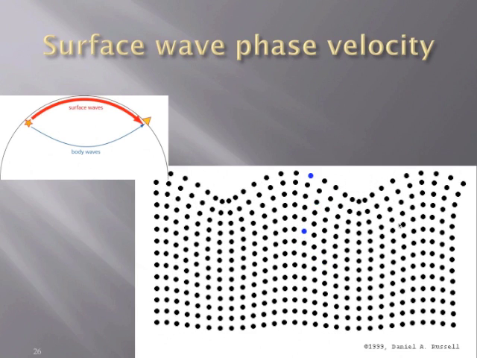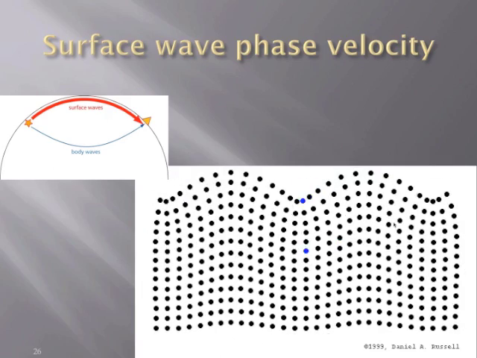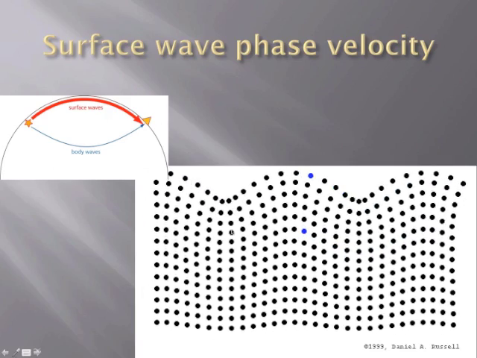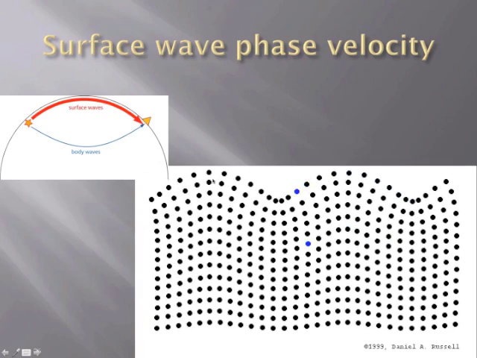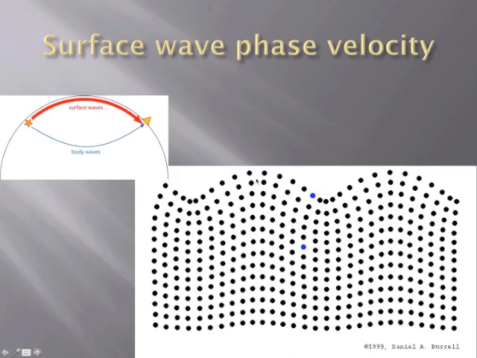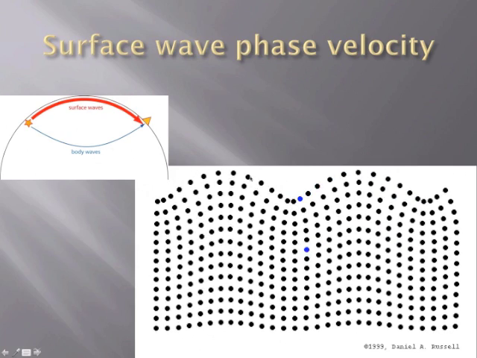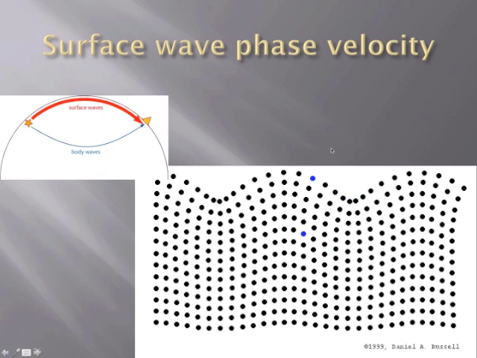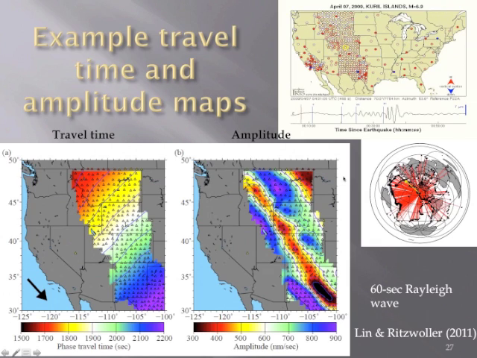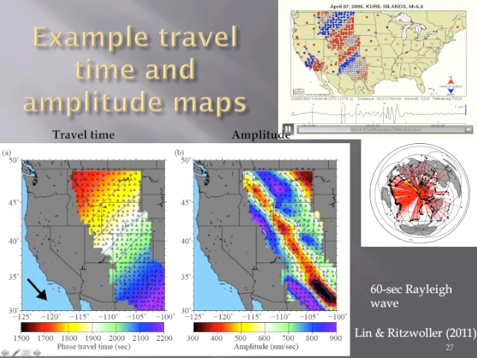So I'm going to mostly focus on Rayleigh waves. For a wave propagating through an array, the first thing we can measure is how fast this wave moves across the array. Basically, we try to track one of the phases and see how fast it moves across the array. Here I'm going to show an example based on one earthquake coming from Kuril Island. Here's the earthquake, and here's the waveform going across the US array. If we band-pass the signal to 60-second Rayleigh wave, then we can measure both the travel time as well as the amplitude of the Rayleigh wave.